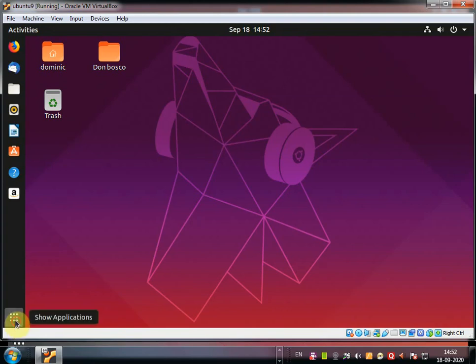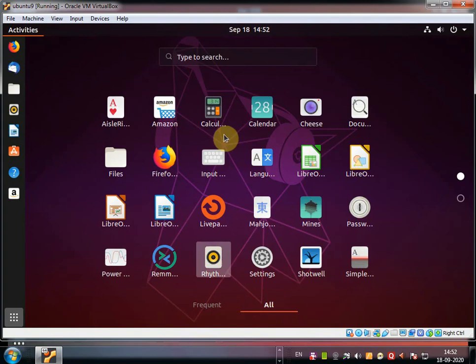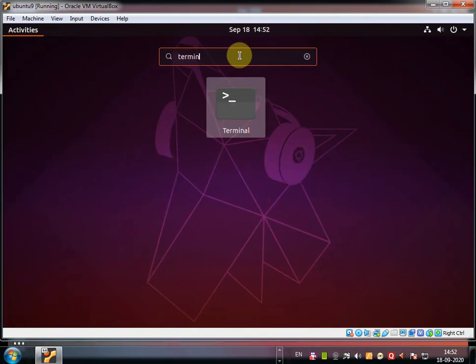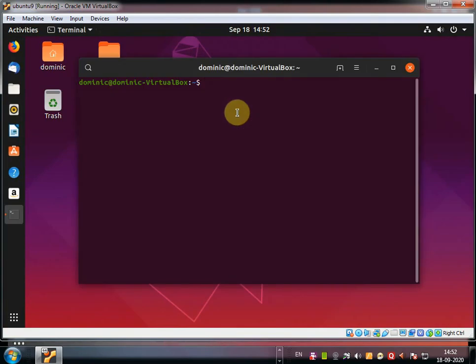Now how are you going to find the terminal? You have to go to Show Applications and type here terminal. Once you type terminal, this is what in Windows we call the command prompt; in Linux it is called the terminal, where you can type commands. The default CLI in Ubuntu 18.4 or 19.4 is called bash, and it is a command processor that runs in a text window where the user types commands that cause actions. Command means action, whatever action you are going to take, you type it as a command.